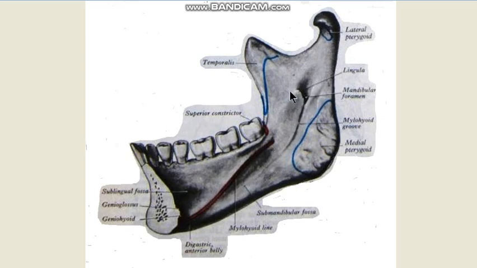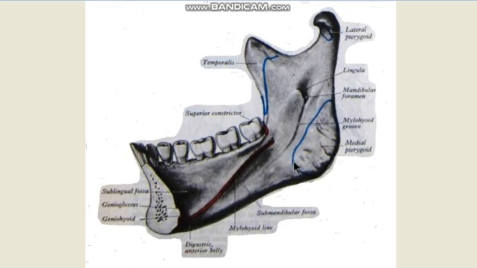And this lingula, which guards the mandibular foramen, gives attachment to the sphenomandibular ligament extending from the spine of the sphenoid. Now when this sphenomandibular ligament is extensive, the nerve to mylohyoid, the mylohyoid vessels and nerves have to pierce the sphenomandibular ligament. They may not. And anyway, the mylohyoid vessels and nerves are coming down through the mylohyoid groove over here.